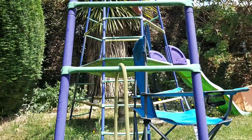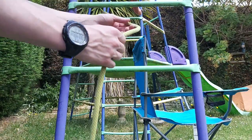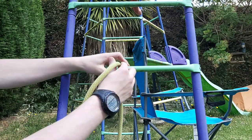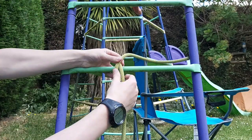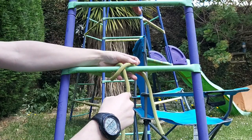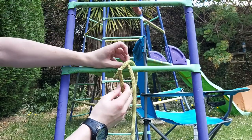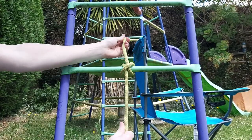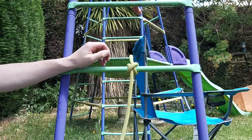First of all we're going to look at the clove hitch. You take your rope and wrap it around the pole or a bit of timber. As you wrap it around again you want to make a cross — so you can see we've got a cross here. Then when you come around the third time, take your end and put it through the middle of that cross, then pull both ends tight — and that is your clove hitch.